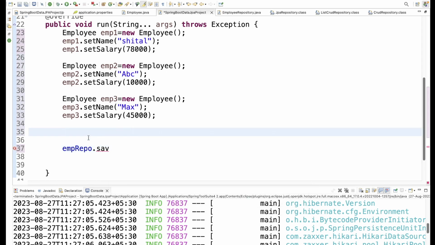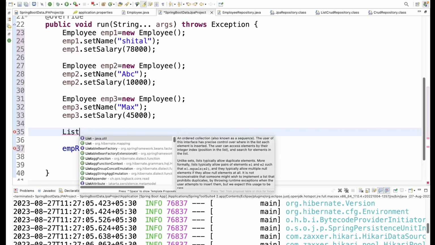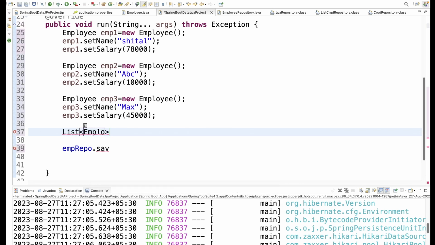So now, very first, let me create one list here. I can write List of Employee. First I need to import List from java.util, and then this list will be of Employee. Now I can write here allEmployees, and here I can use the Arrays.asList method, and here I will pass all these employees: emp1, then emp2 and emp3.